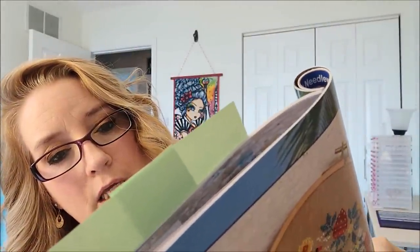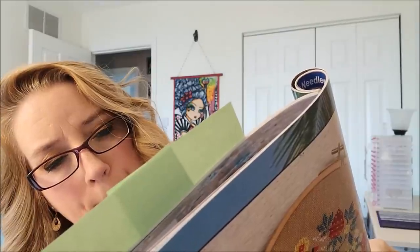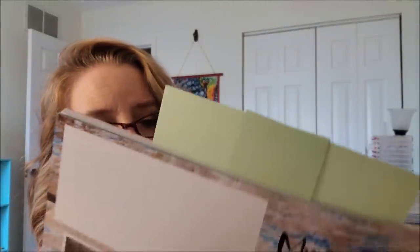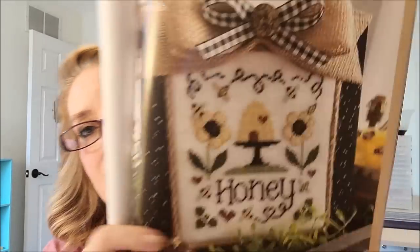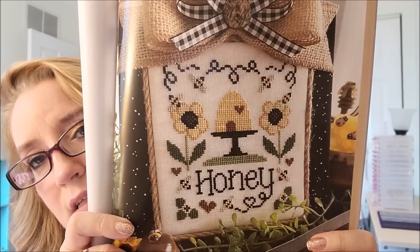That strawberry color looks variegated. You just stitch it in different colors, I guess. I haven't really looked at it, but I love that one so much. Then this one, too. Again, another bee one. Is that not the cutest thing? Love.